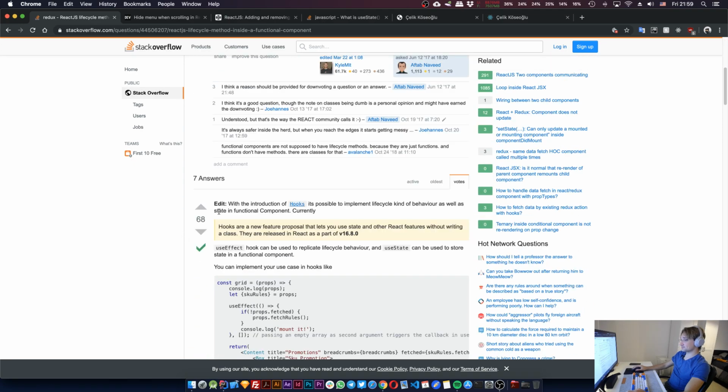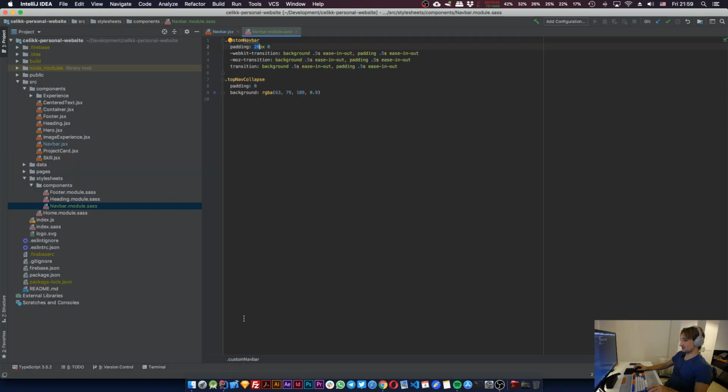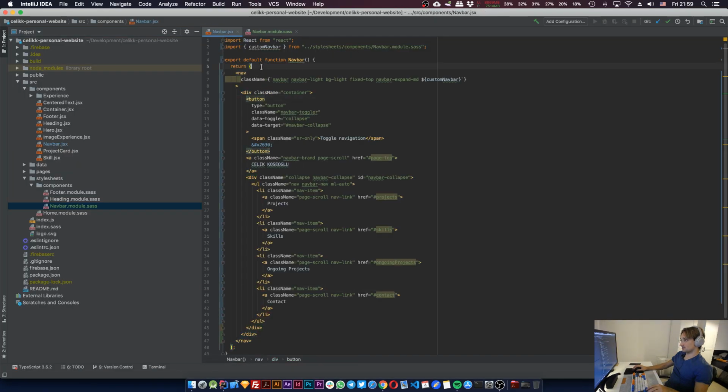But I found this. So if you call this function, then you can run JavaScript as soon as a component is attached. So let's copy this. And no, not there.